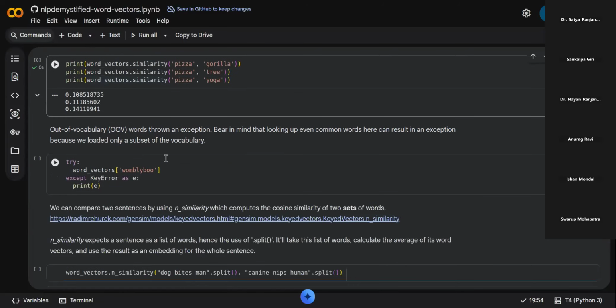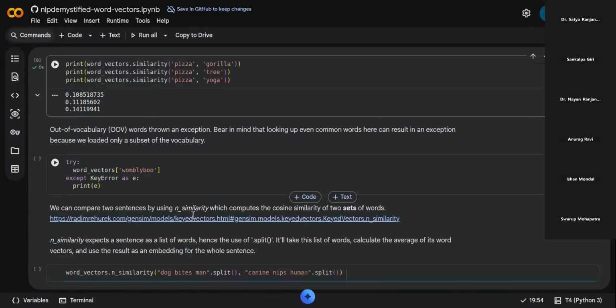Okay. Now the question is, what about out of vocabulary words? Because what we have done is download the word vector representation which is pre-trained on the Google corpus, and it has many words and their corresponding vectors. For example, if you give a word that is not available in that word vector, you cannot get the vector, and it will throw you an error.